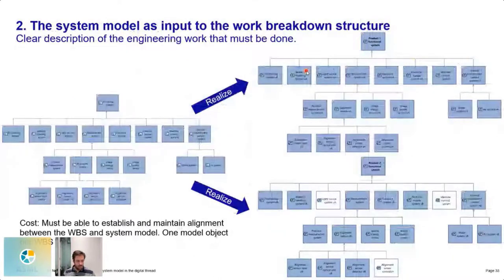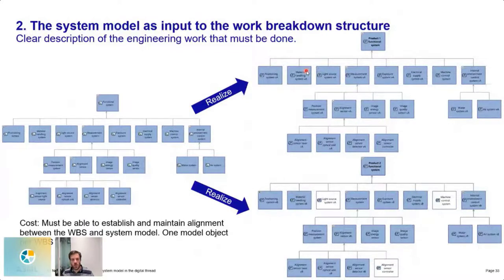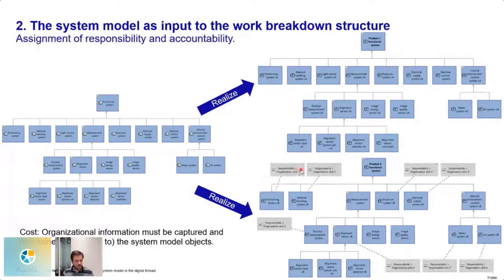If you want to be a bit braver, so a bit more ambitious, then you can start thinking about using your system model as input, as a structure to, or as input to structure your work breakdown structure, to decide on the work that must be performed. So here again, I have this realization, two realizations of one logical architecture. And I have shown that some of them will be reused. So you would not necessarily have to assign a project or some work to that. You can also take this one step further and then also assign responsibility or some accountability or ownership of those items that must be developed. You can do that in the model. I just use property values here. But when you do this, then you have to think about, I have to maintain this organizational information in my model or related to my model. So there is additional work to be done. And that work or that information must be maintained forever, or at least as long as you want to manage the product.